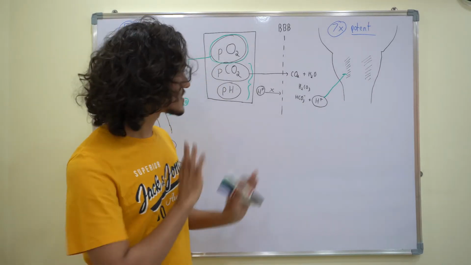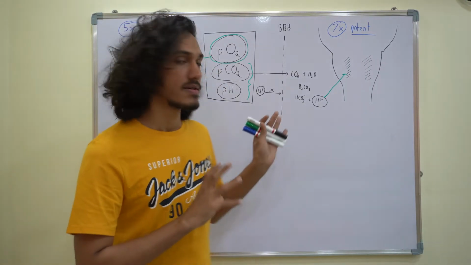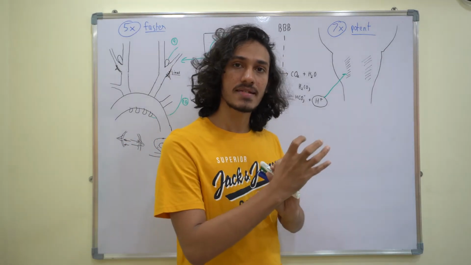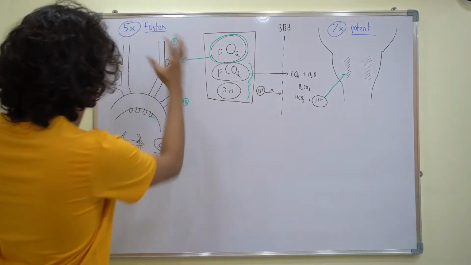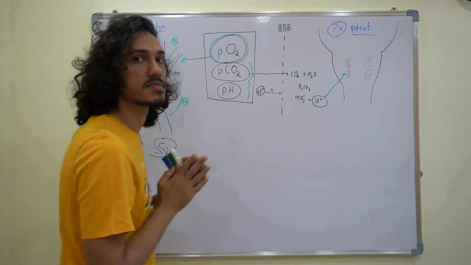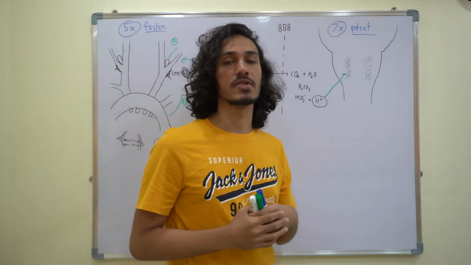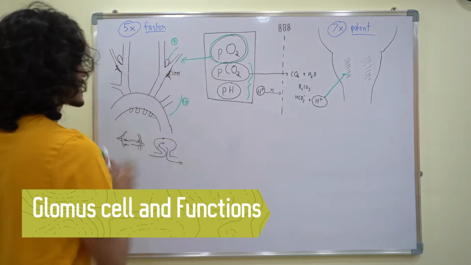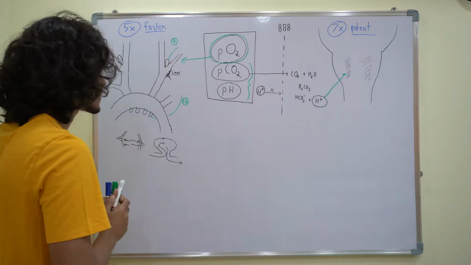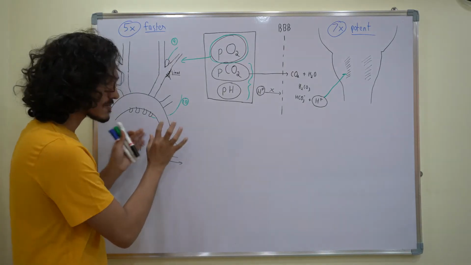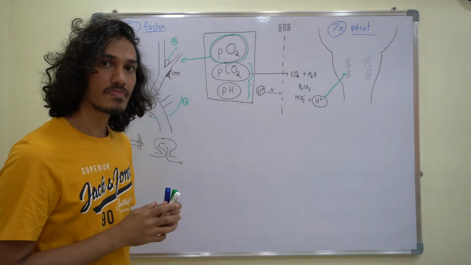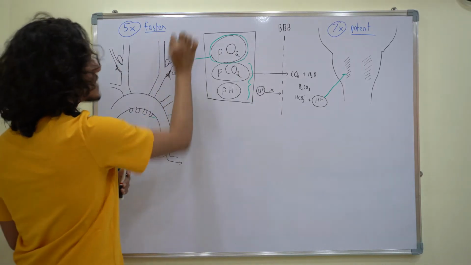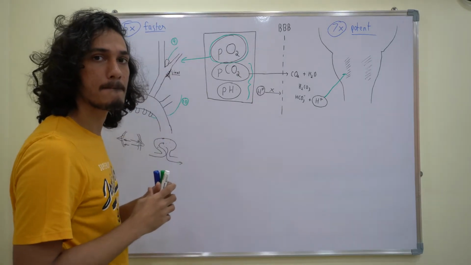So now that you understood this, we'll go on to understand the structure of your peripheral chemoreceptors. Questions are asked based on that. So when we talk about the peripheral chemoreceptors, we got 2 types of cells. I told you these go in, blood comes in, and that is detected by a group of cells over here. And that is carried finally by these cranial nerves.